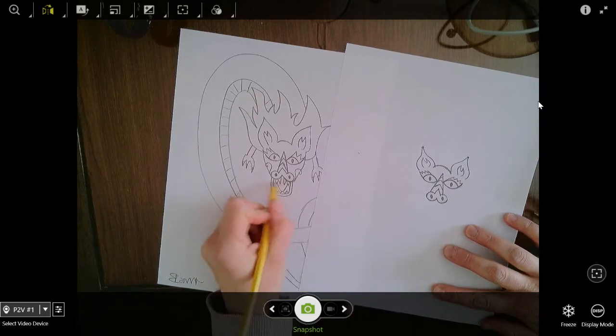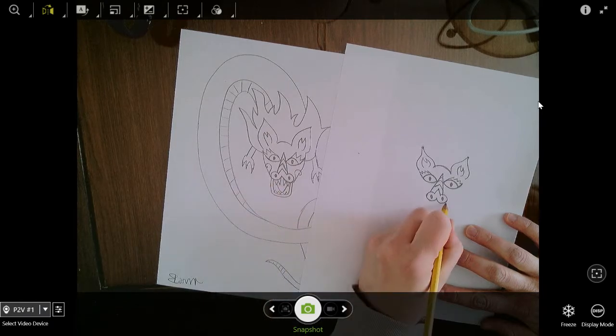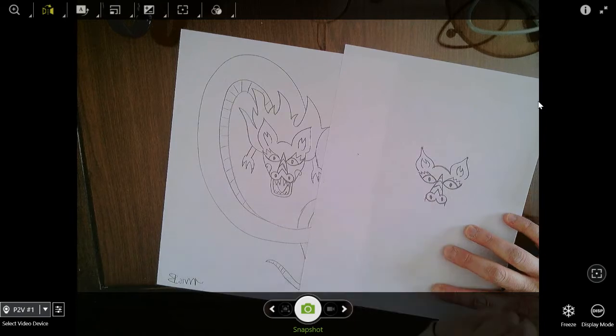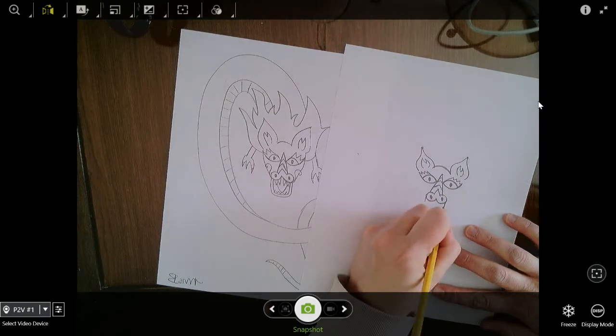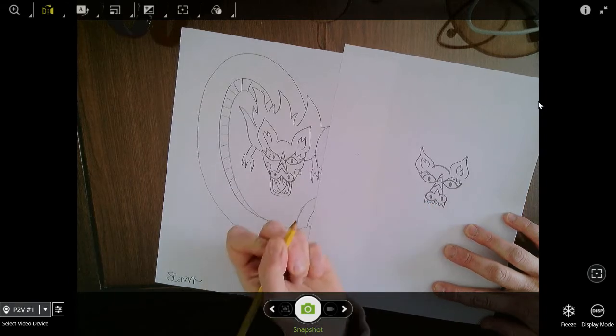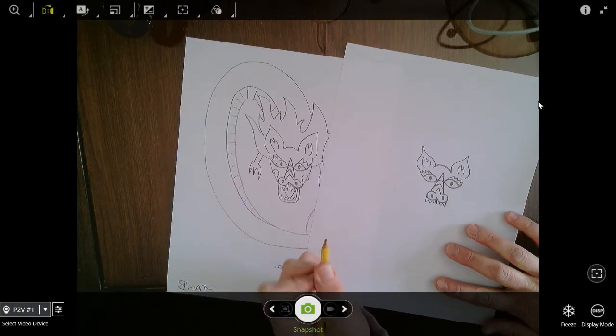So let's draw his teeth next. I'm going to make sure his teeth are this wide. How about that? So I made 2 little vertical lines on the sides of his nose. That's going to show me how big I'm going to make his teeth. So I'm doing 1, 2. It looks like I fit 3 on that side. So I want to do 3 over here too. 1, 2, 3. So with a nice zigzag line, I gave him a big old mouthful of teeth.